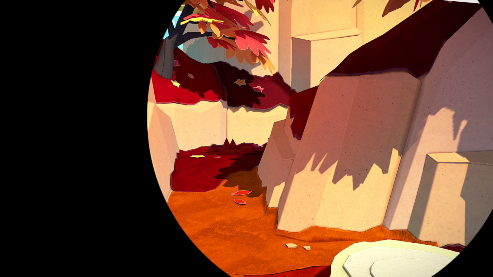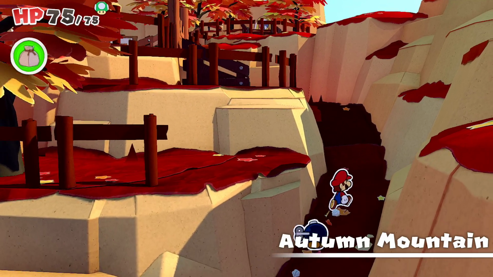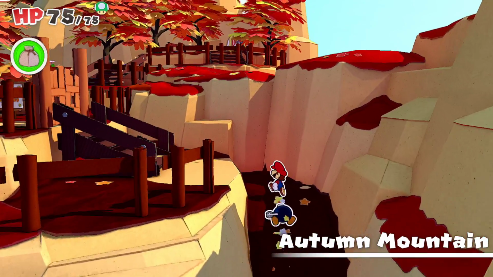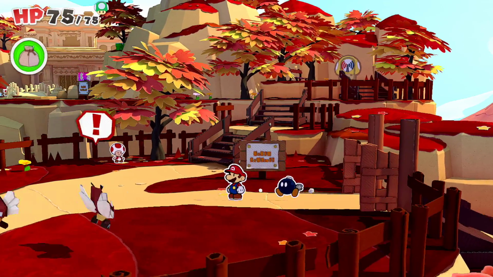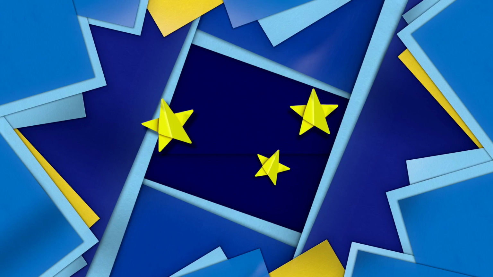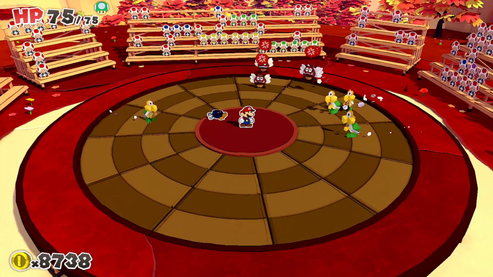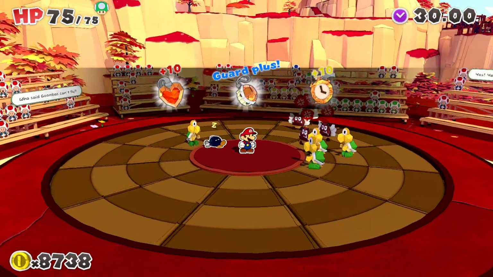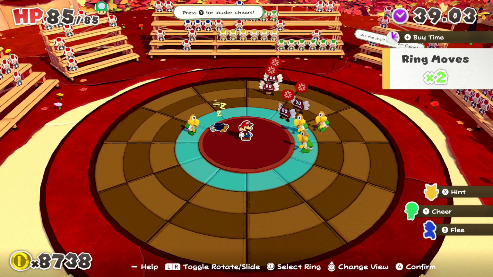Got all the toads, yes. Alright, let's see if we can finally get up to this shrineage. Open sesame. What? Get out of here. Nobody talking to you. They never saw it coming. Oh boy. Alright.